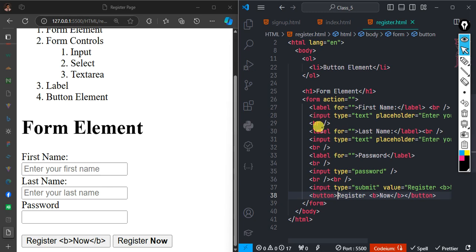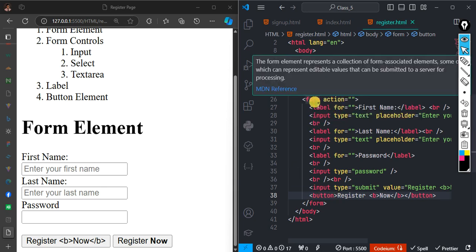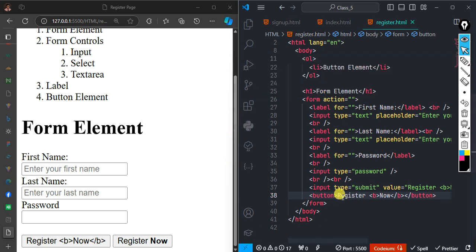But anytime you put button inside the form, it will submit it. You don't even need to tell it that it can submit the form. It will submit the form because that's what it does by default anytime it is inside form. But when it is outside of form, it doesn't submit any form at all because there is no form there. So if you put it outside, it will not submit the form. But if it is inside form elements, it will submit like that.